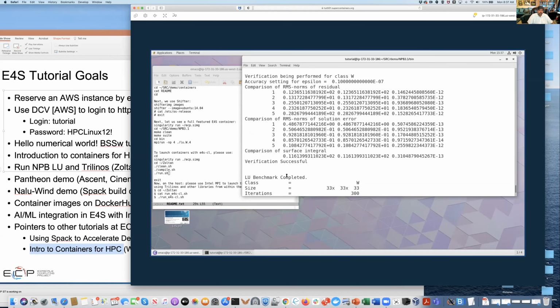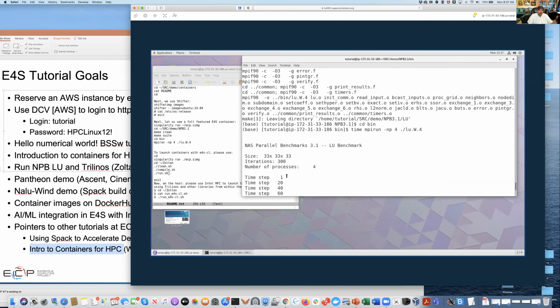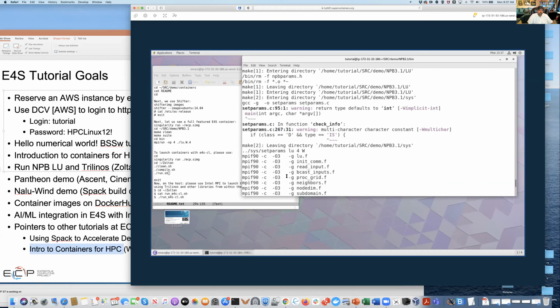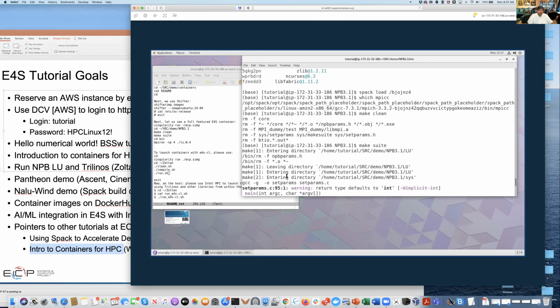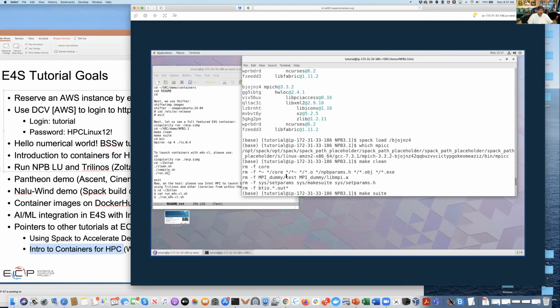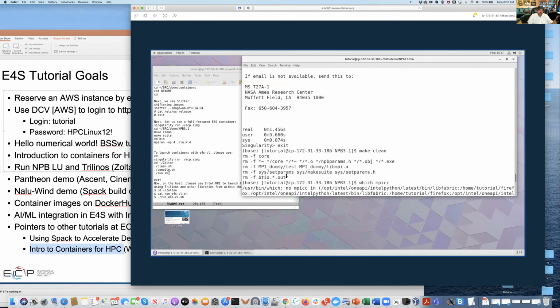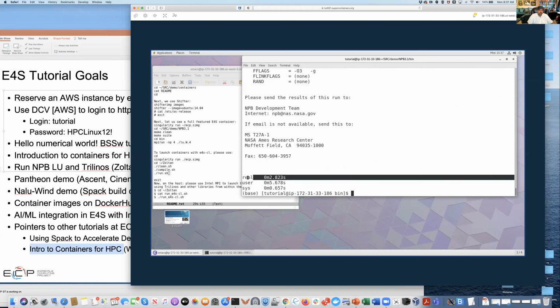So the E4S container was actually faster than running it on the host. I'm the only user on this machine. I hope nobody logged into this node while I was doing this. And you can see that it ran in 1.456 seconds inside the container in Singularity, and it took 2.8 to 3 seconds on the bare metal.